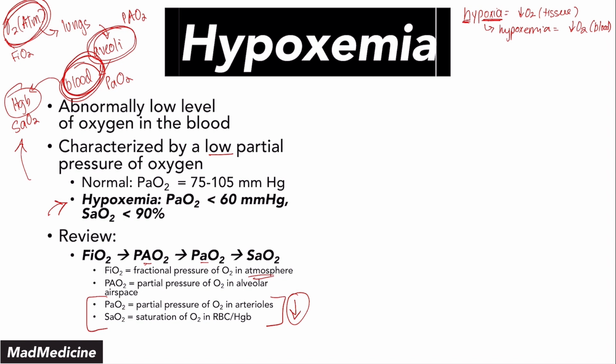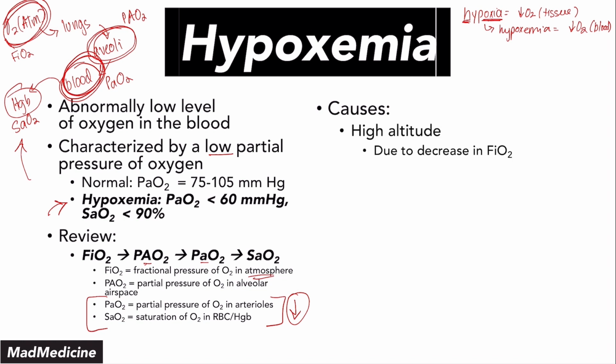If you need to get this more solidified in your brain, spend some time with it, understand it, get a better understanding of it, and then move on. So, what can cause hypoxemia? What can cause low oxygen levels in your blood? Essentially, it goes through the whole pathway system of how oxygen gets in the blood. Let's talk about the first thing, the atmosphere. Where in the world are you going to have less oxygen in the air?